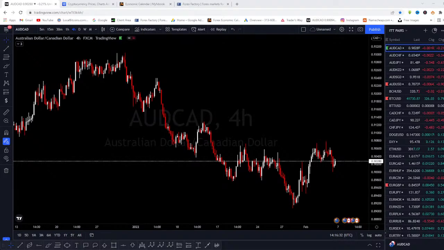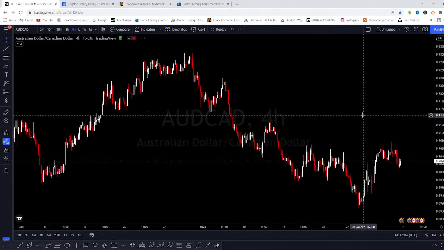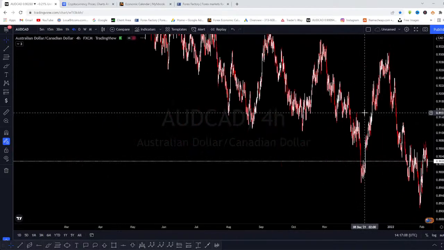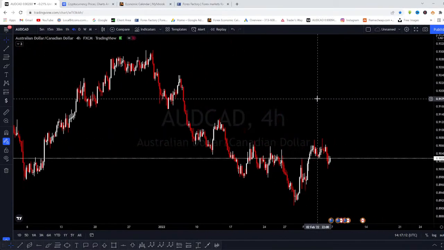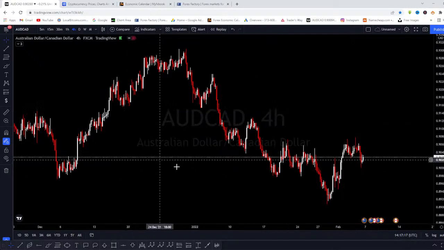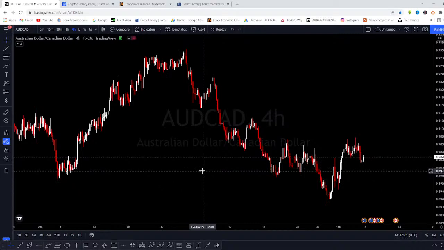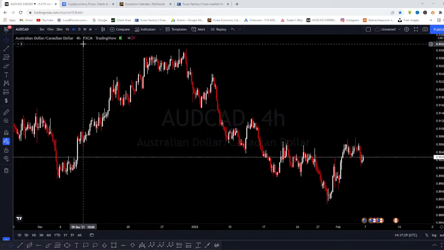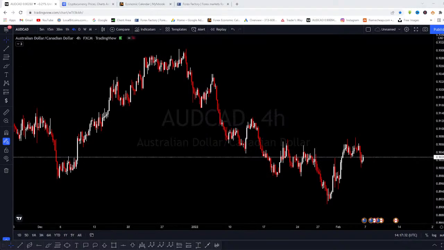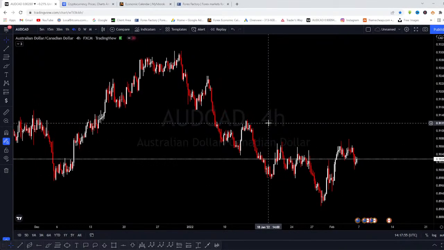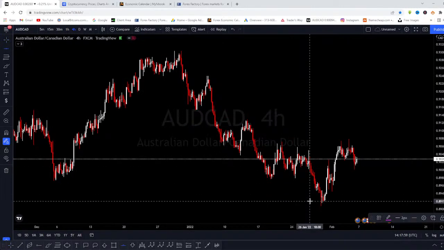Okay, guys, now back to the analysis, right? Like I said, we are going to be starting with AUD pairs. You are seeing AUDCAD, the Australian dollar versus the Canadian dollar. First things first, there are some things I put into consideration whenever I'm doing analysis. I like to go to the daily time frame to mark up my major key levels. Then I go down to the 4-hour time frame, the 1-hour time frame, and maybe some smaller time frames. Those I use for entry, not for analysis. But on this 4-hour time frame, you can also do your analysis, and it's going to be perfect, no doubts about it, because I've been trading since 2017, so I should know what is working and what is not working.